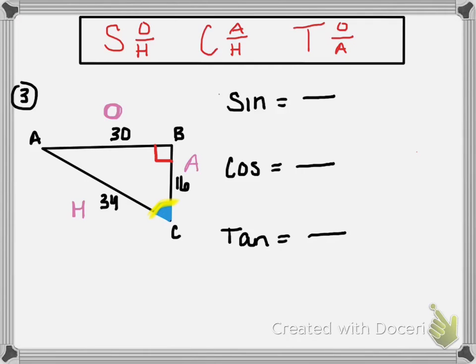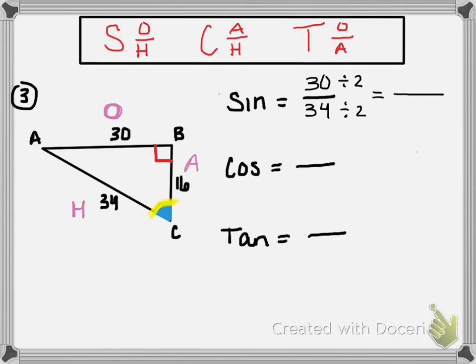Okay. Let's start with sine. Sine is opposite over hypotenuse. So that would be the opposite, which is 30, over the hypotenuse, which is 34. Now, something that you might notice about this is that these two numbers can actually be simplified. Take a look back at examples 2 and 1 and notice that you can't simplify those fractions, but you can simplify 30 and 34 because the number 2 goes into both of them. So I'm going to divide the top and the bottom by 2 just to simplify my fraction.